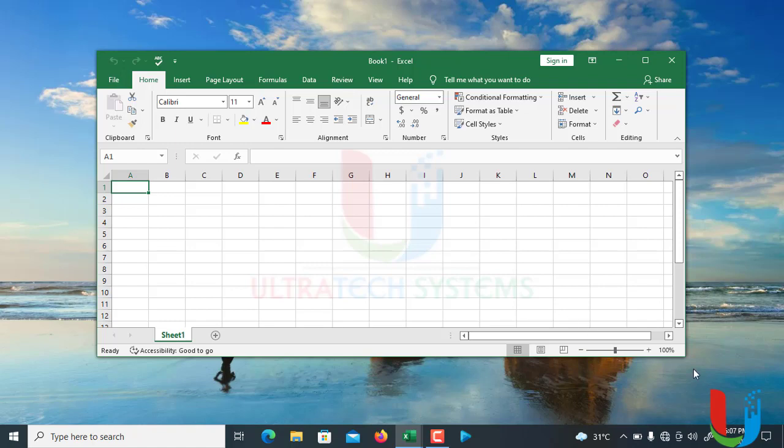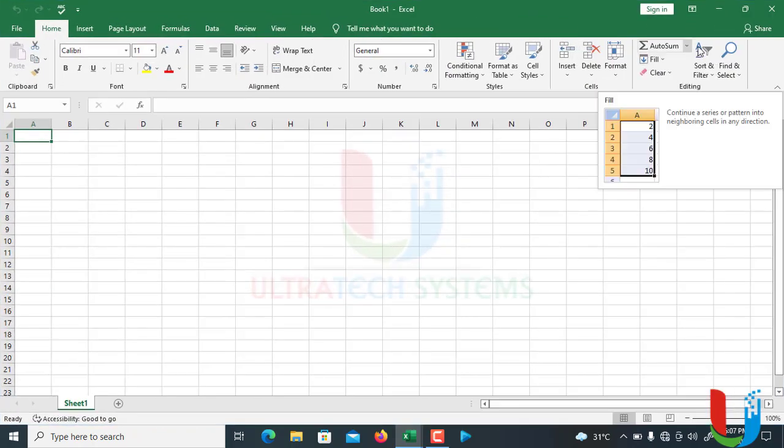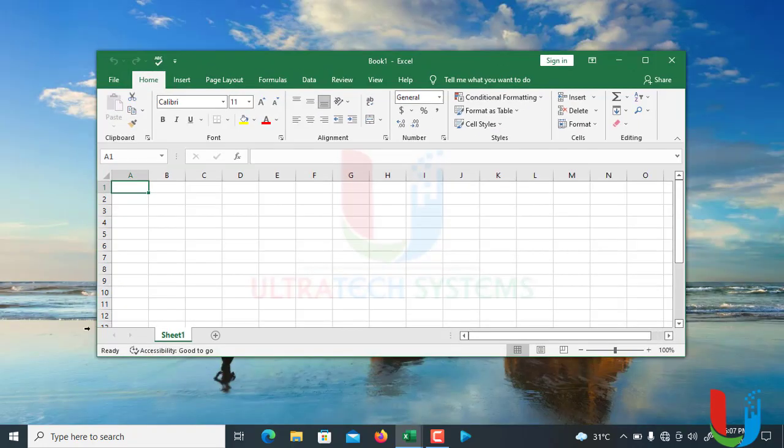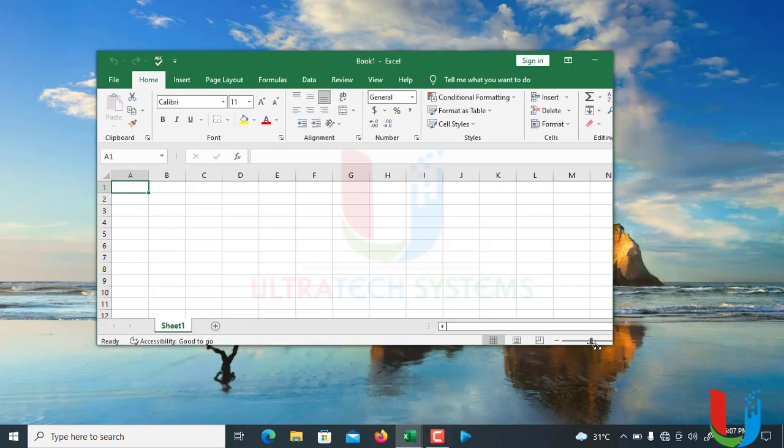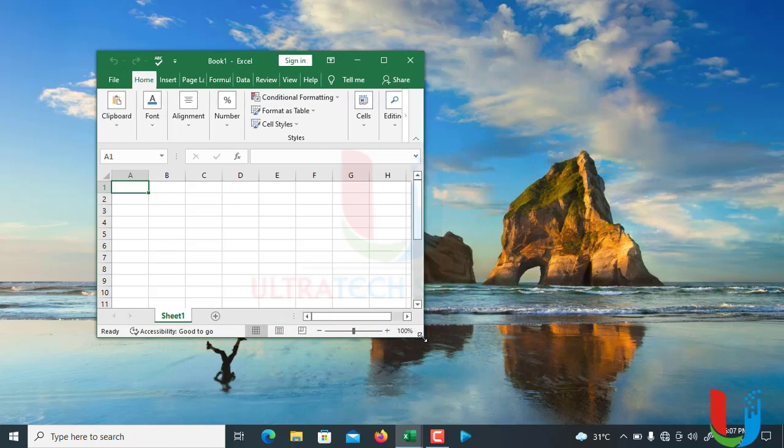So I can either maximize the window to make it full and fill up the entire screen, which is actually the same button again. That's why we call it the maximize or restore button. I'll just click on that same button again. Now, I can as well resize the window. So I'll just click and drag to resize. You see what I have here. I'm resizing my window, and you can see that Excel is compacting everything into different categories because the size of the window has been reduced.